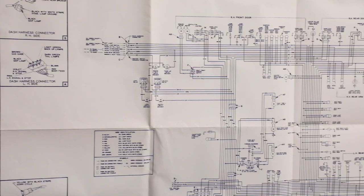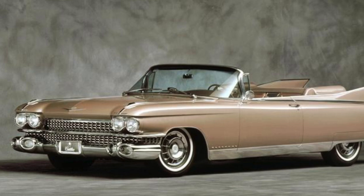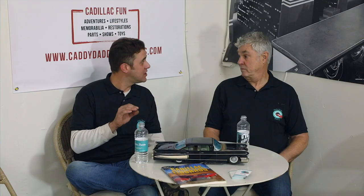From doing the original bucket seats that came with the car, they'll have massage. There are going to be some fantastic interior features we're not going to reveal just yet. This car is going to pay homage to the original — we're not taking away the amazing features that make it unique — but it's going to have four-wheel disc brakes and modern induction systems. It'll have so many little tricks, technology in subtlety, in a car that's not subtle at all.